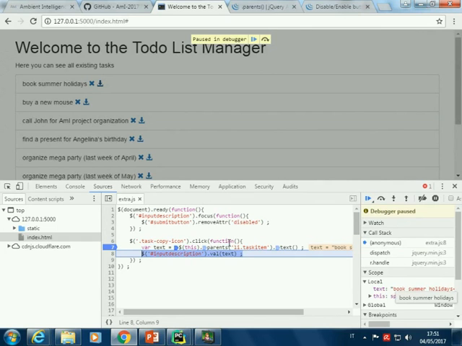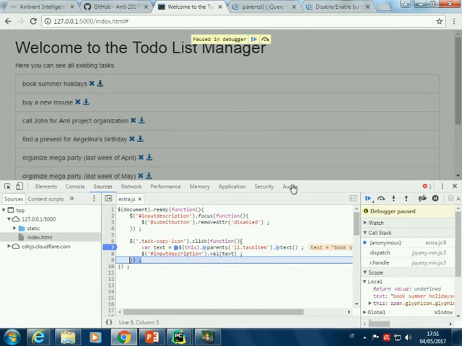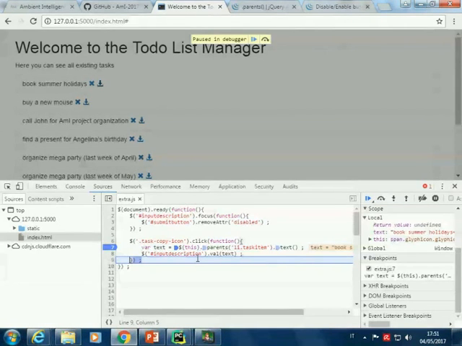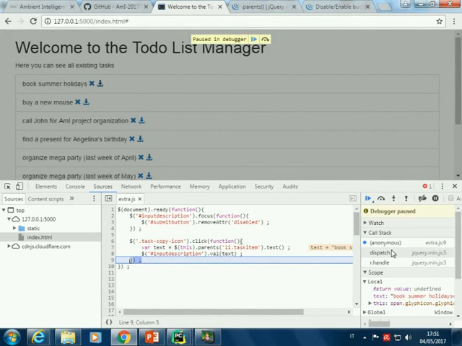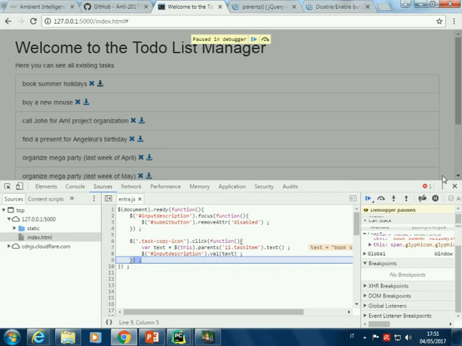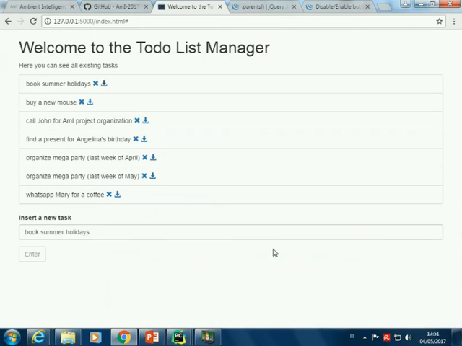And the next step would be changing the value of the input description. Right now we have everything on one line, so it's difficult to debug. If you want to debug, it's better to split in different lines to do the computation in different steps. But when you're trying to sort out what is not working, just set up a breakpoint inside an event handler and then go line by line. You see all the variables here and all the objects there. Okay. So this is a new, powerful tool to give a dynamic behavior to a web page after it's loaded.